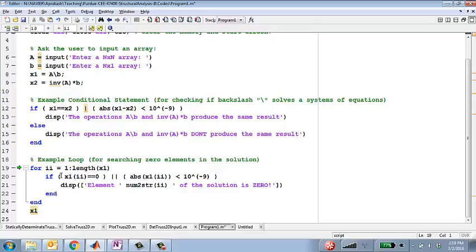Can anybody tell me what kind of algorithm I would need to find zero force members if I have a vector of internal forces in my truss, and I want to find where the zero force members are in that vector? What kind of algorithm would I need?